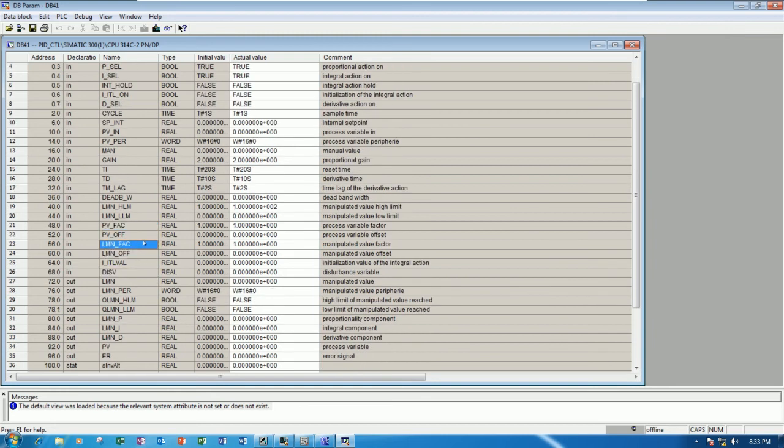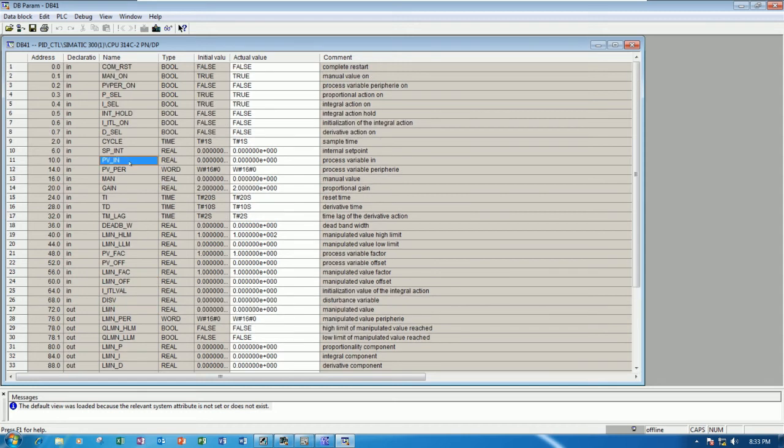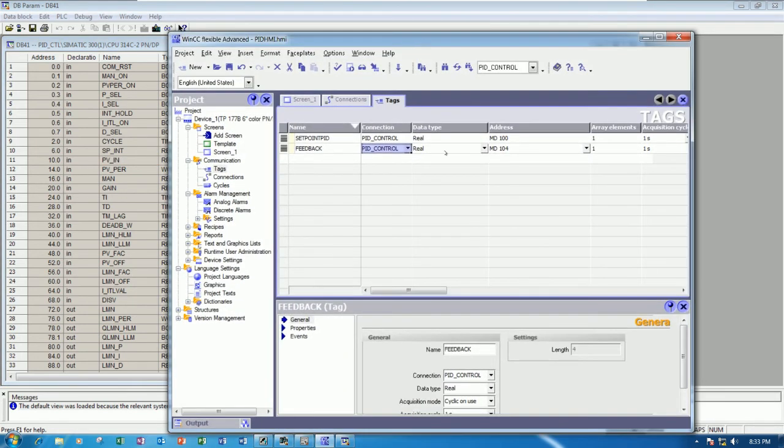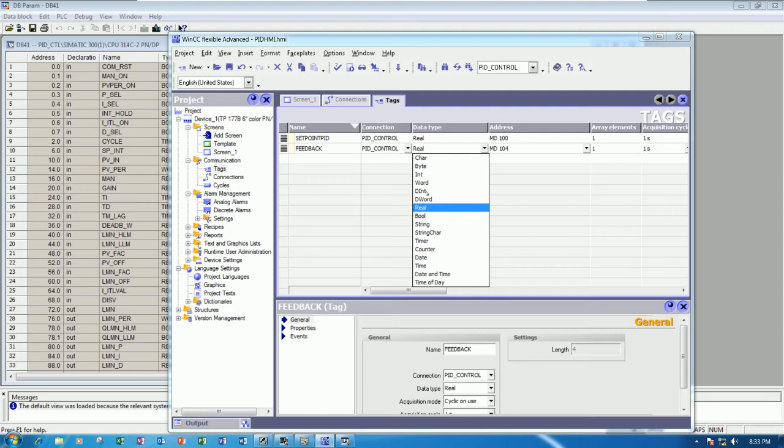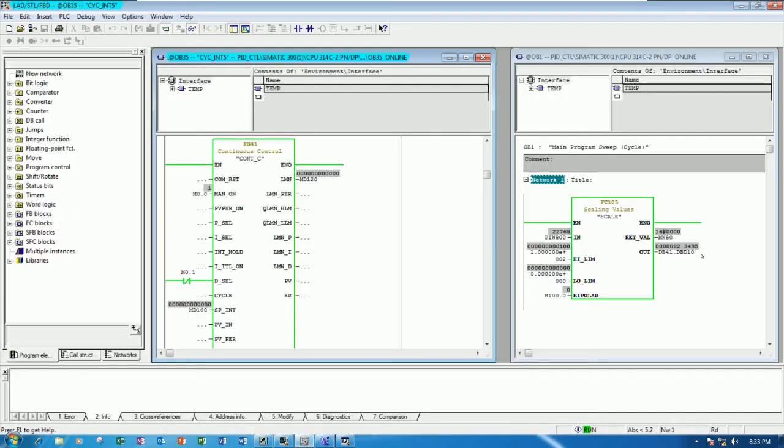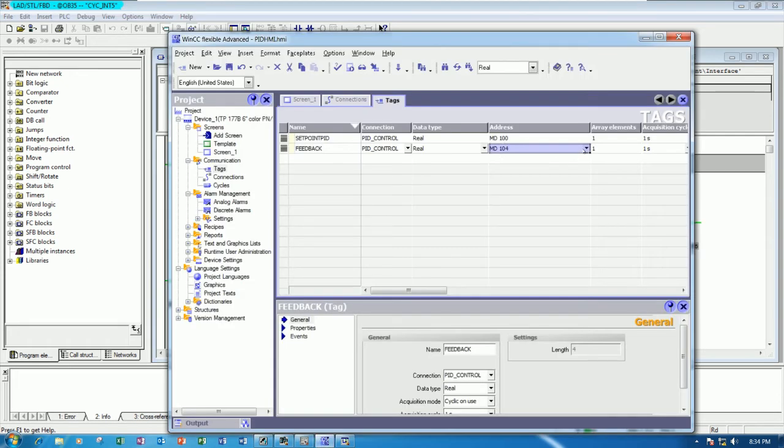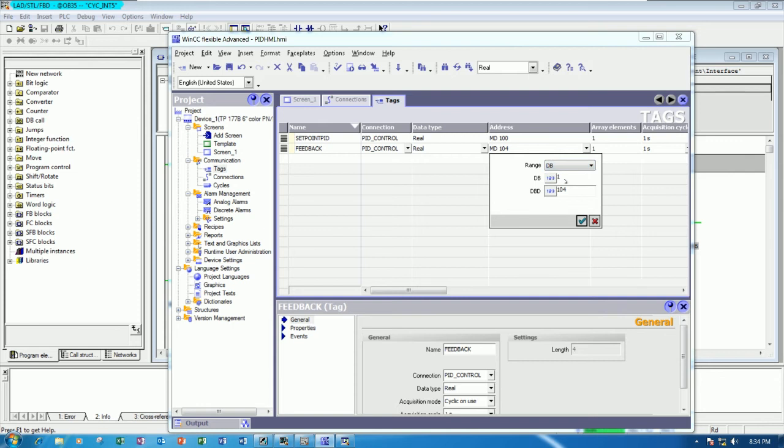The input we can use this one. It is real also. So here is the PV, DB41.DBD10.